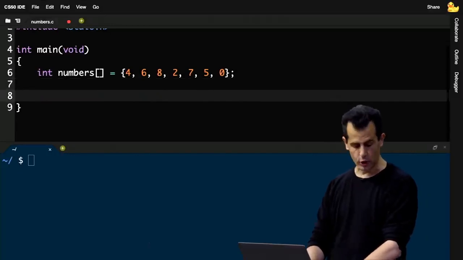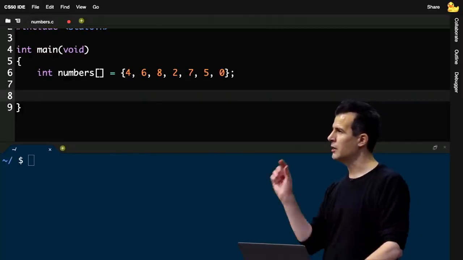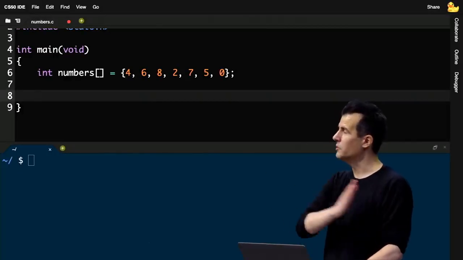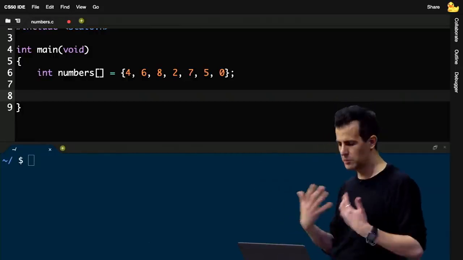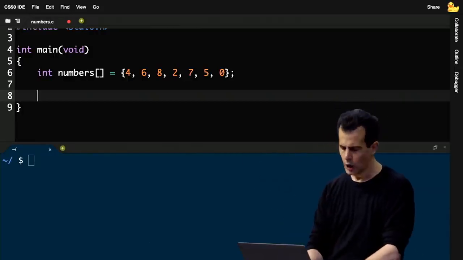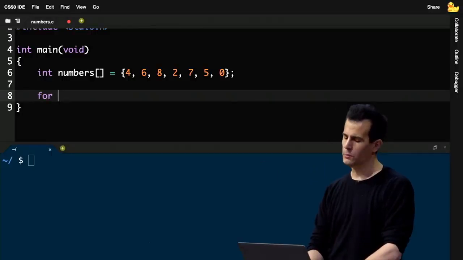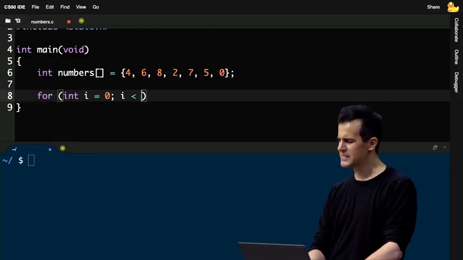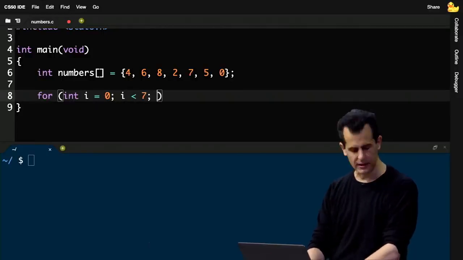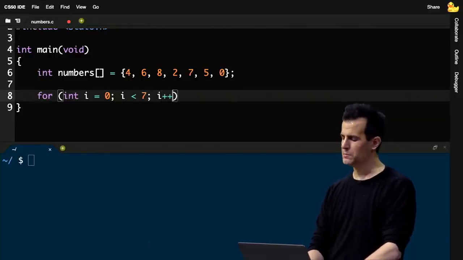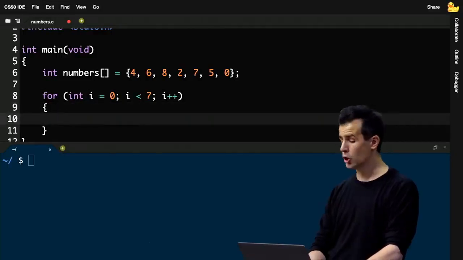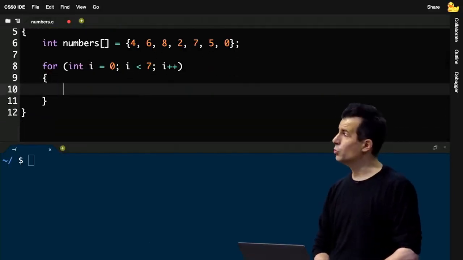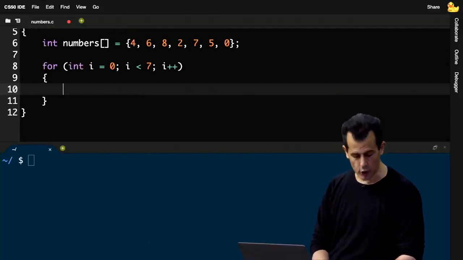Now, what do I want to do with these numbers? Well, let's implement linear search. Linear search, as we latched onto earlier, is a searching from left to right, or equivalently right to left, but convention tends to go left to right. So I'm going to do a standard for loop, for int i gets 0, i is less than, I'm going to keep it simple for now and hard code this, but we could clean this up if we want. And I'm going to do i++ on each iteration. So I'm pretty sure that my line 8 will induce a for loop that iterates 8 total times.